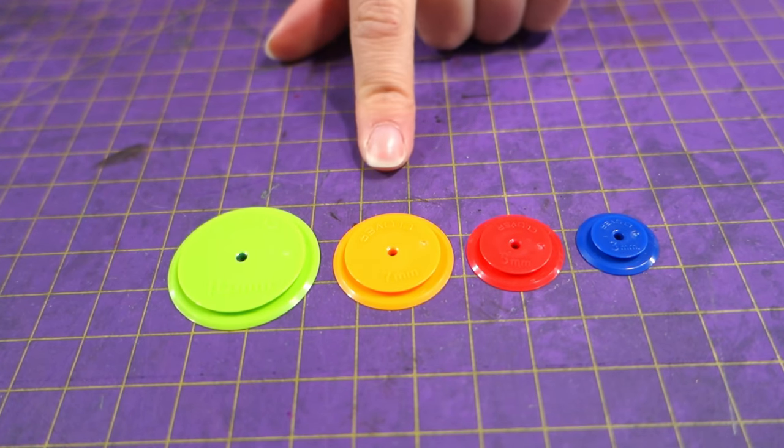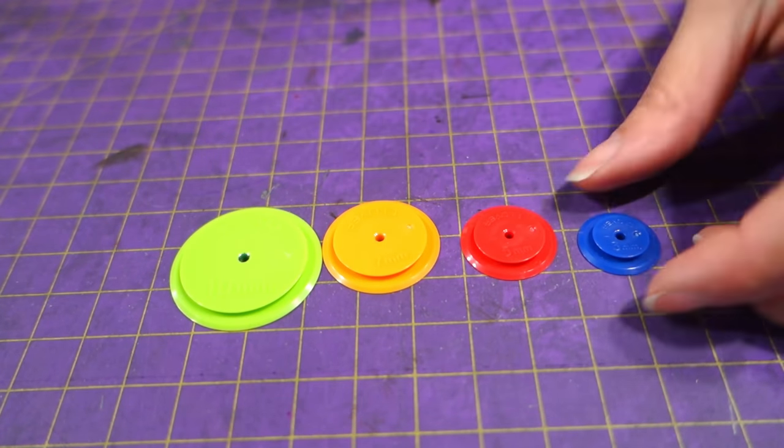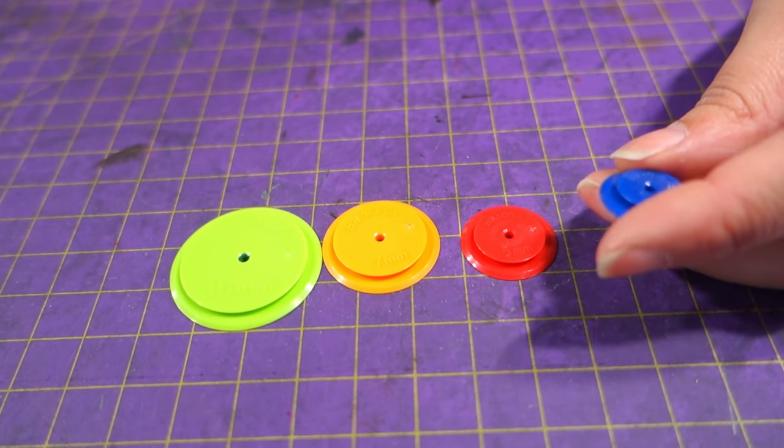I think these two here are the ones that you're going to use the most for sewing garments. I don't know if I would be able to work with a 3 millimeter seam allowance. Maybe you quilters out there? Let me know. I don't know.